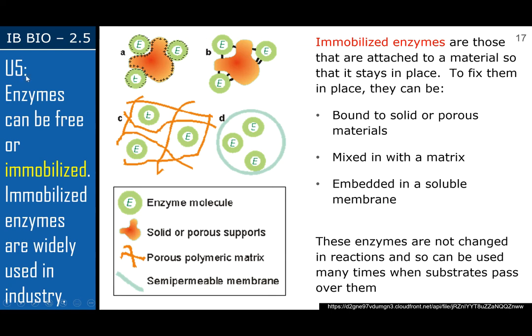So look at that. We're all the way up to understanding number 5. Enzymes can be free or immobilized. Immobilized enzymes are used in industry. So we use enzymes not just in living things, but we use enzymes everywhere for a ton of different things. Immobilized enzymes are those that are attached to a specific material so that it stays in place.